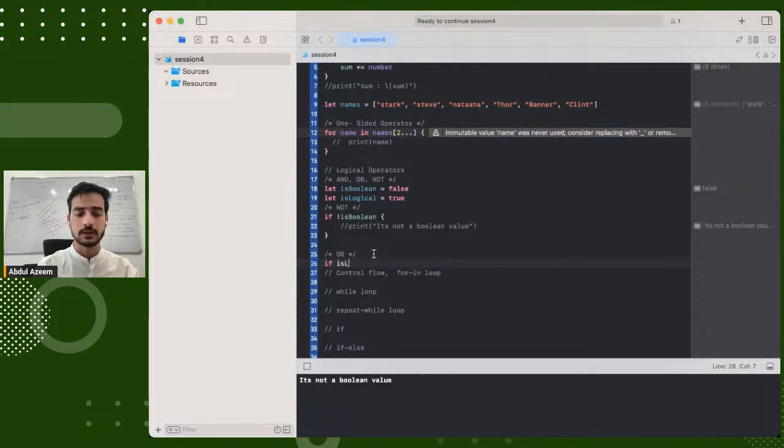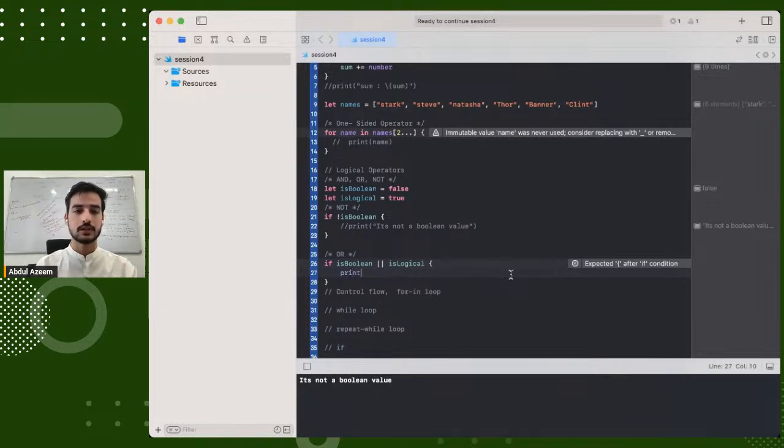If is boolean or is logical, print "it's a logically true condition".